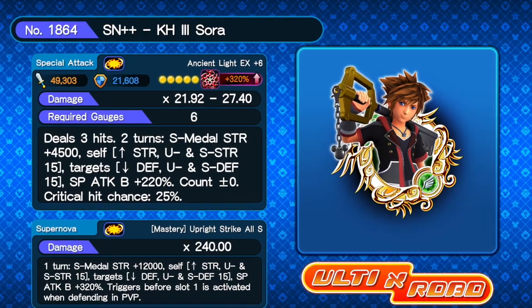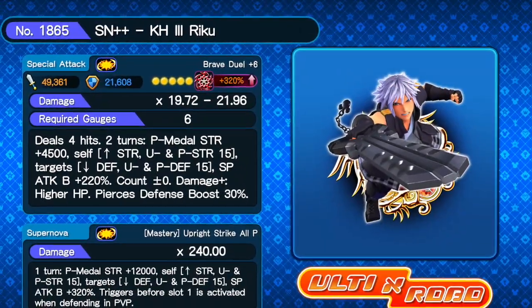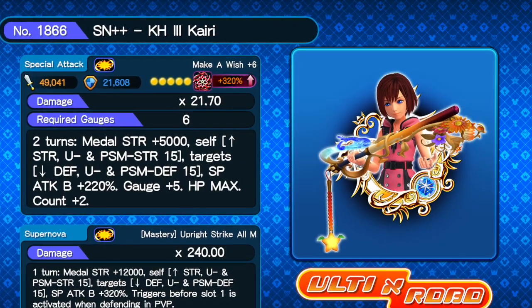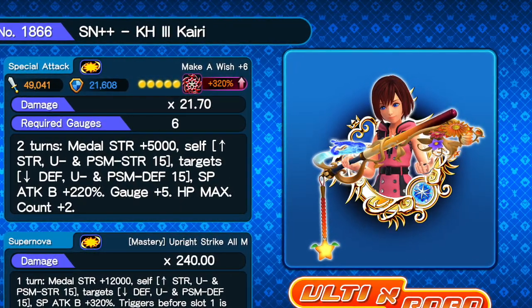Sora will still have a chance to out damage Riku, but in most cases they will do about the same damage. Now Kairi is probably more unique than the other two in that she seems the most like a buffer that's trying to be an attacking medal.